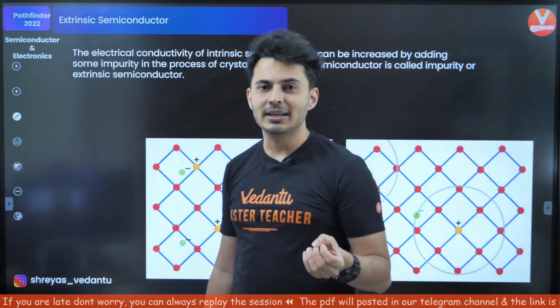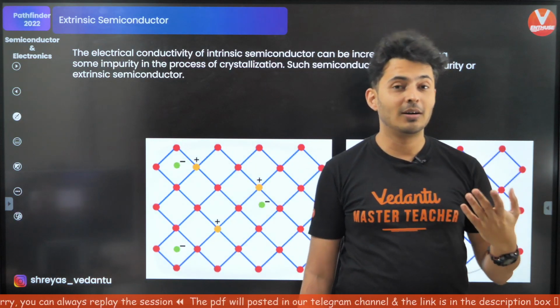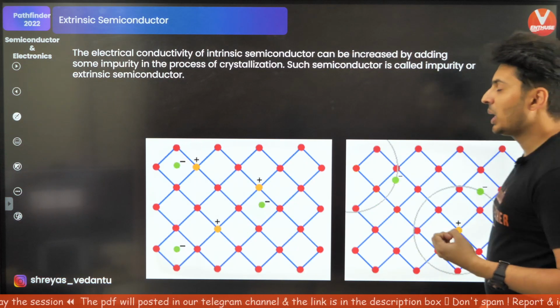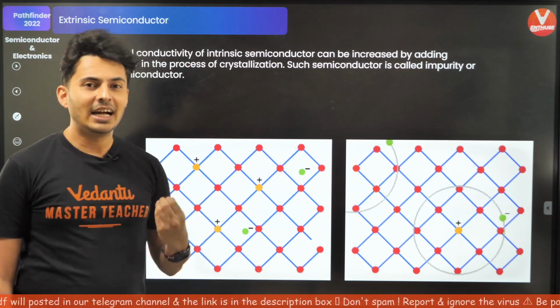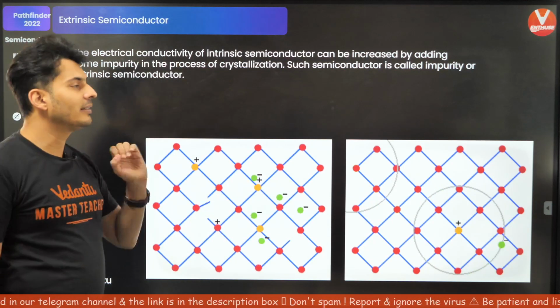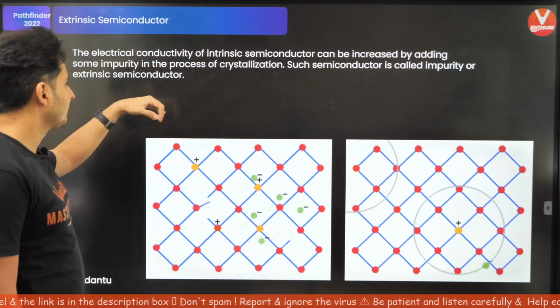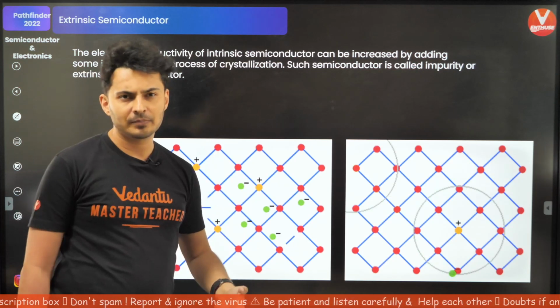Imagine you create some adulteration, you add something so that the conduction properties change. You can see some more currents due to some kind of adulteration. That is called an extrinsic semiconductor. You add some kind of adulteration or impurity, or you dope it. Doping it, adding impurity or adulterating, it's one and the same thing.